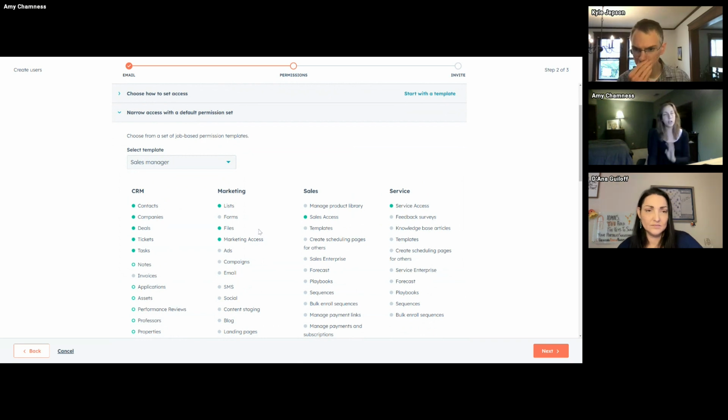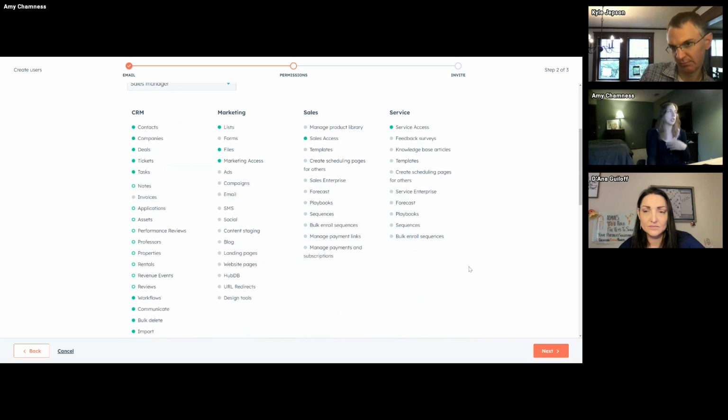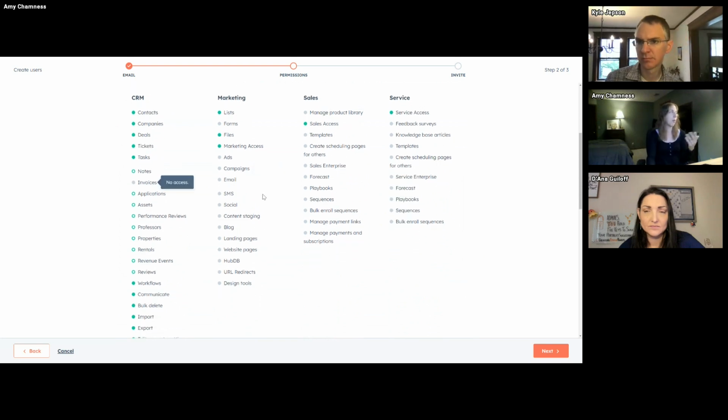Another element that is different in this UI is this sort of preview look of what a given template or permission set, or if you're starting from scratch, what the actual end result is going to look like for that given user. So you can see across our different hubs and the CRM what they're going to have access to. And then this UI is a little bit nuanced in that you'll see that we can know if it's partial access or full access or no access. So for a lot of areas, content, or data in HubSpot, you can have this concept of partial access. So for example, rentals is a custom object in my portal. You could get access to view, but not edit. That would be an example of partial access.